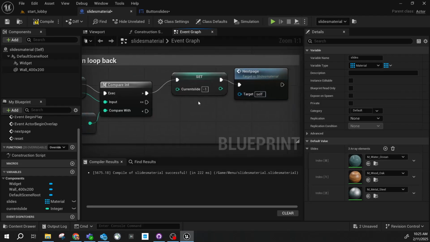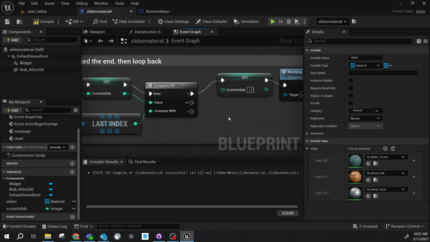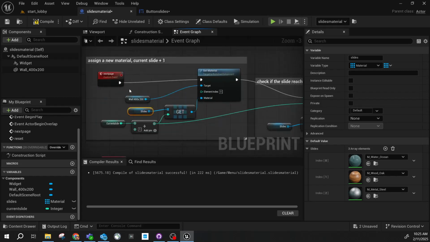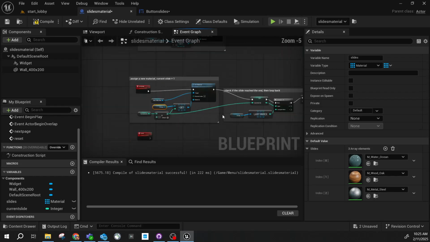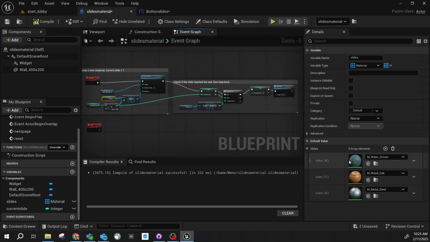The way I do that is simply set the current slide as -1, and I trigger next page again. You might wonder why it is -1, not 0. The reason is at the beginning of each next slide action, I automatically add 1 on top. So if it's -1, add 1, you get 0. That's how this loops back perfectly to the beginning of the array.